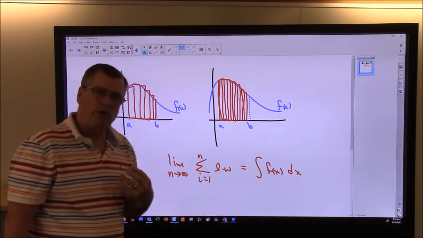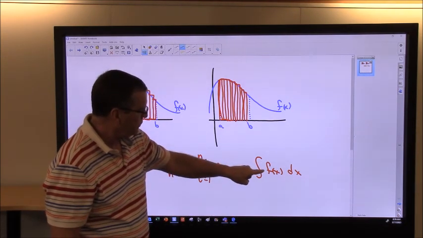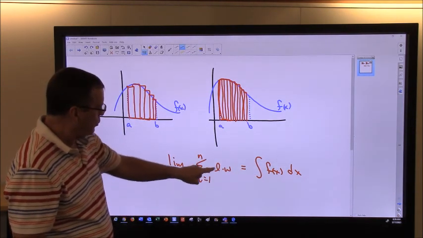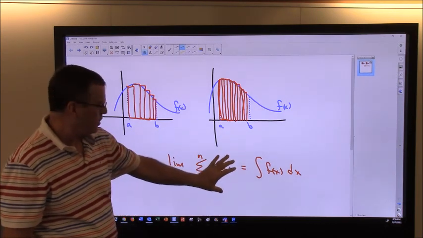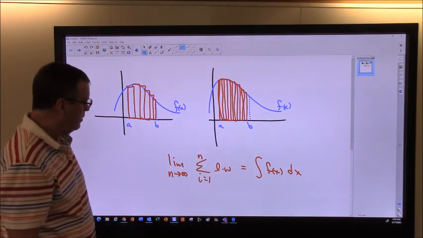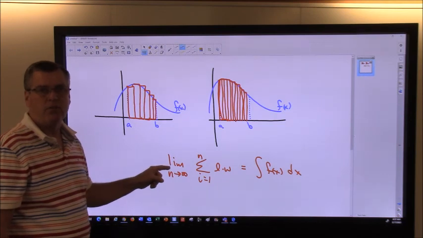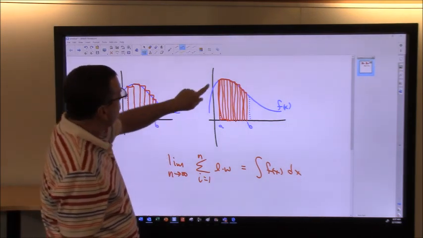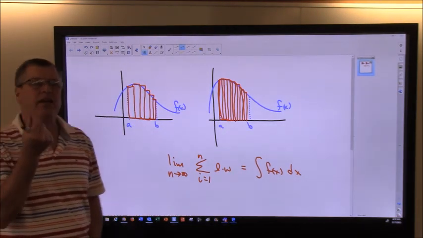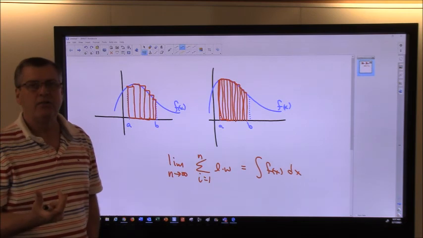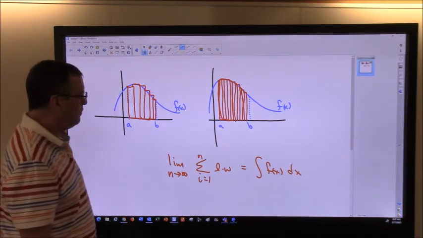So what we really want to get from this is this idea that when you do an integral, you're really adding a whole bunch of length times width, so rectangles. We're adding a bunch of area of rectangles, so many that we're calling the number of rectangles almost infinity, which means that this little bit that we're off by here, those rectangles are so narrow that you can't even see that. And it becomes a perfect answer. So that's really what an integral does for us.